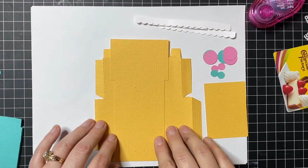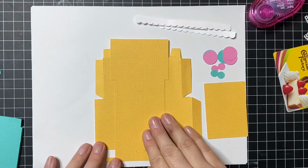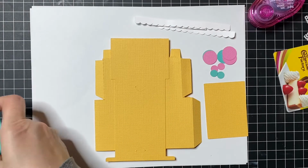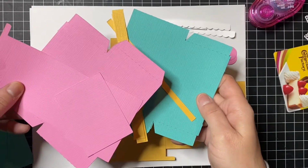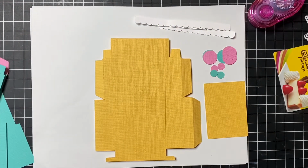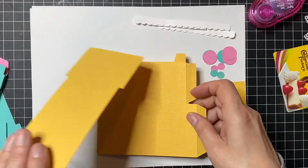We're going to assemble our birthday gift card, the birthday cake gift card. In the package, you get three different cakes, and one of them is yellow, one of them is teal, and one of them is pink. So you've got three different options on what you're making when you purchase these ones. So let's just start with the assembly of this one.